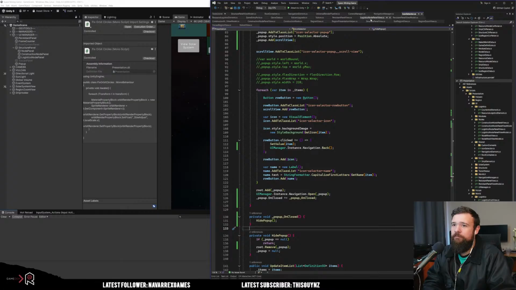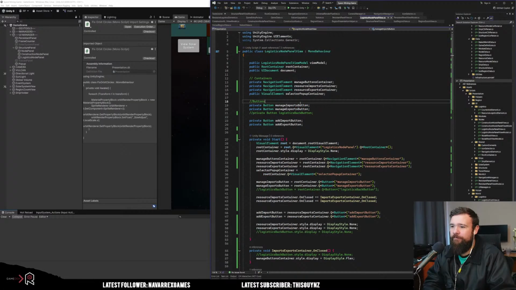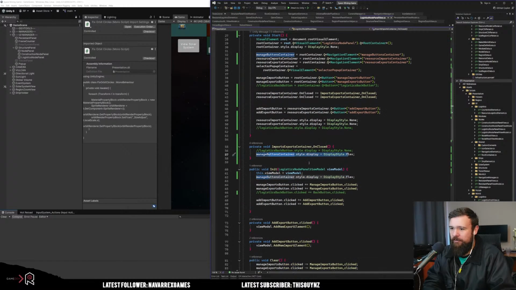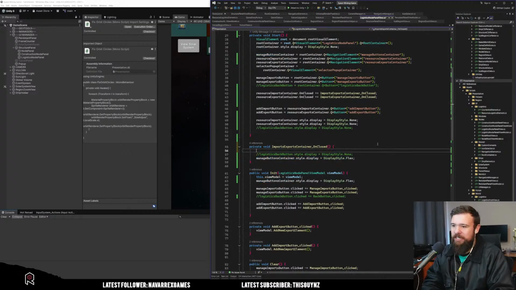So, logistics node panel view. We clearly have that when we close our resource import container or our export container, we would like to get our manage button container displayed again. But it doesn't do that.